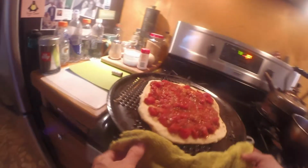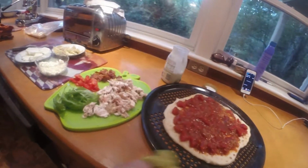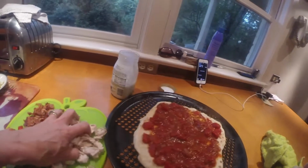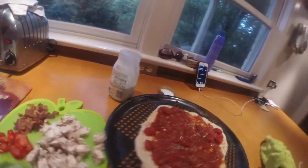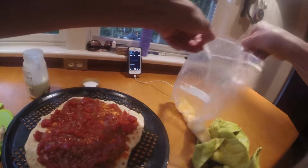So I'm gonna make sure that's not too hot to touch. Let me grab my towel. So I've got my pizza here ready to go. I'm gonna put all my toppings on. I'm gonna put some chicken. Well, actually, I have some cheddar, so I'm gonna use that as my base to go with the chicken.